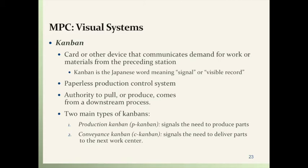An example: my wife worked at the hospital and they implemented Kanban on their inventory. And what it was is they actually had a card. So let's say you have a stack of 100 items and your reorder point is at 30 items. At 30 items, there's actually a card with the order information in the stack. So you're going through the stack, pulling, and you get to that 30 when it's the reorder time. There's a card that says reorder, and it has all the information. You take that card, you reorder, and then when the new inventory comes back, you reinsert that card at item 30.